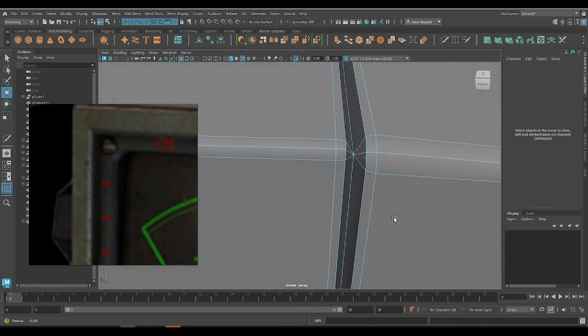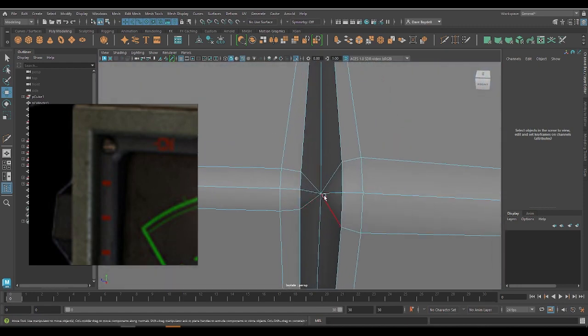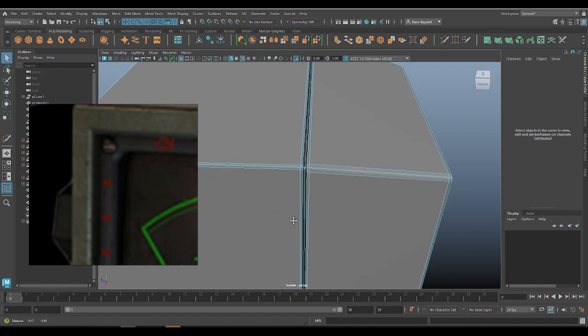So with the corner here, I didn't take it all the way into the edge here, because if I was to bevel this all the way up to this edge, it'll start going into this area, and obviously I don't want that. So I beveled it up to this edge, and then fixed the n-gon here. Did the same thing on the other part, and then just target welded it into this point, which is fine.